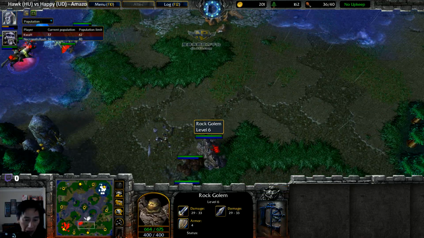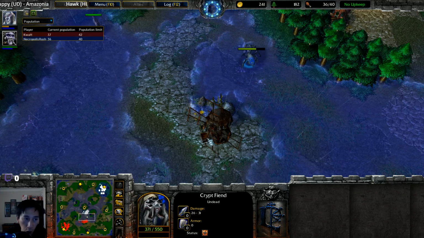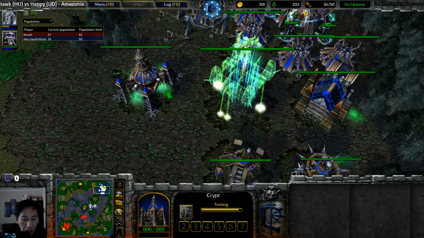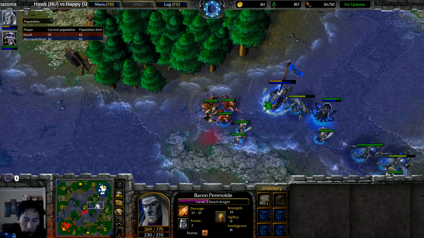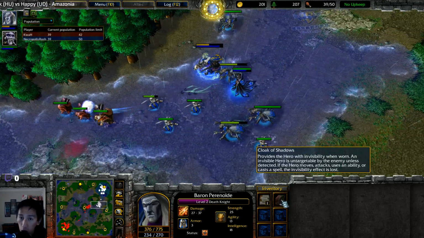All right, Skeletal Minion getting ensnared there. Rock Golem now looking to back up. 37 supply compared to 36. We are pretty much even for all intents and purposes, as Obsidian Statues will now be joining in on the fight. I gotta mention, Happy has been playing this game very well, maximizing the effectiveness of this Cloak of Shadows.